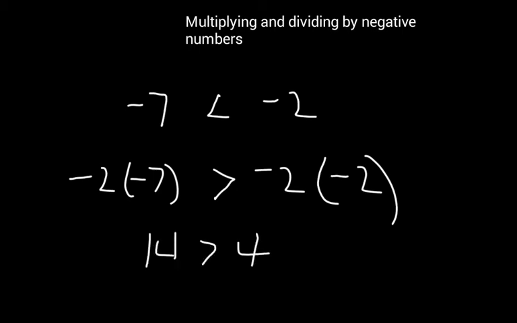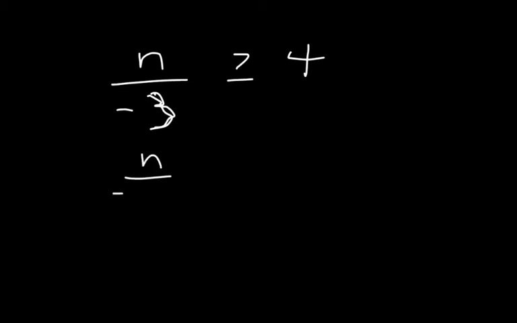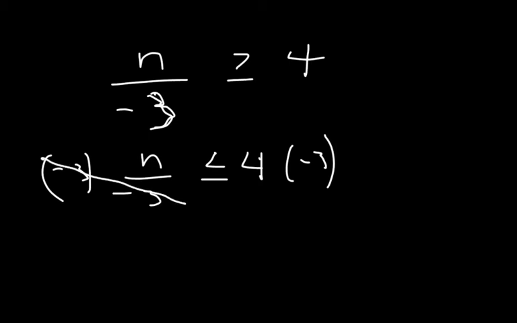So let's see how this works with a variable. Suppose I was given the inequality that a number divided by -3 is greater than or equal to 4. Now to undo this dividing by -3, I'm going to have to multiply by -3. So I've got to recopy it. When I get to the inequality symbol, I just switch it to be less than or equal to 4. Then I can put times -3, and then 4 times -3. The result is going to be a true statement. So this will be n is less than or equal to -12.